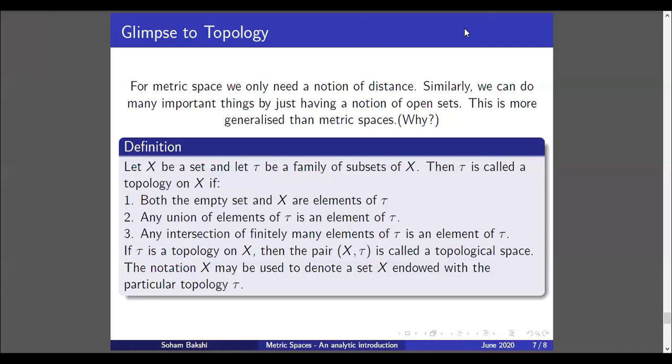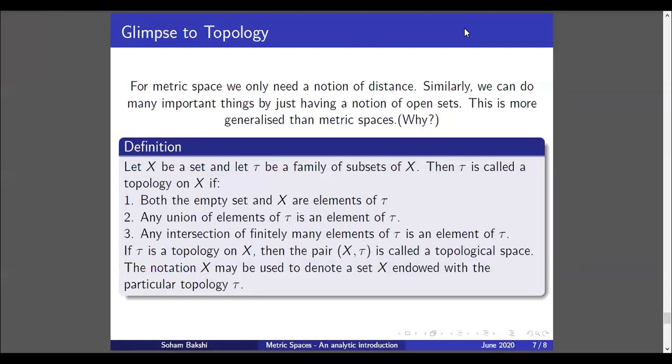And again, for closed sets also we have such properties. For closed sets, the finite union is closed, and the arbitrary intersection of closed sets is closed. So that is a property we have. Now keeping that in mind, we define the topology of a set. I will just end this lecture by giving you the definition. I won't explain it further. It requires a bit of time that we don't have right now.